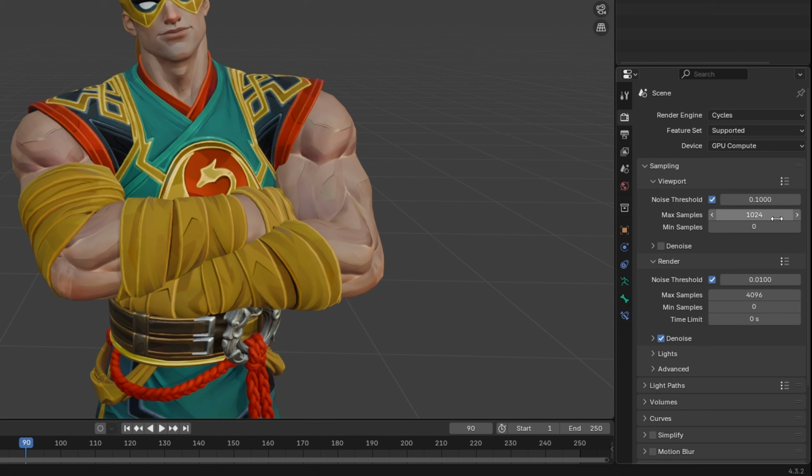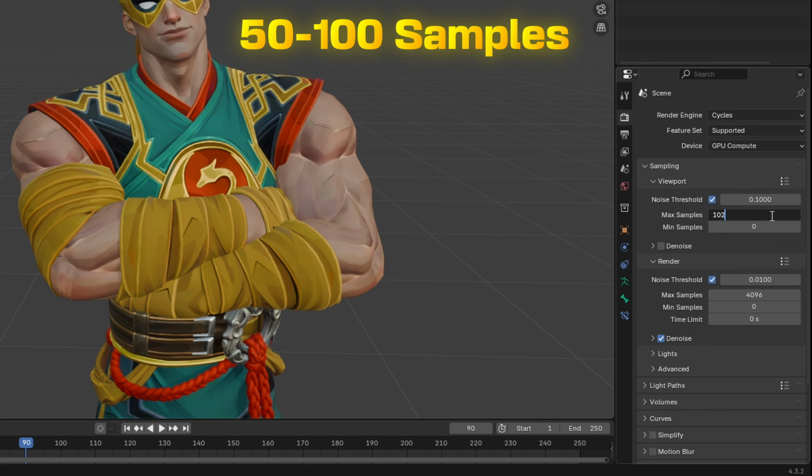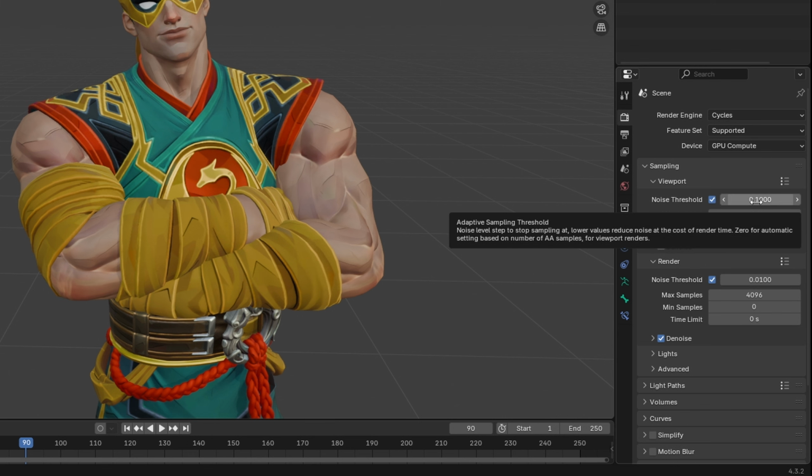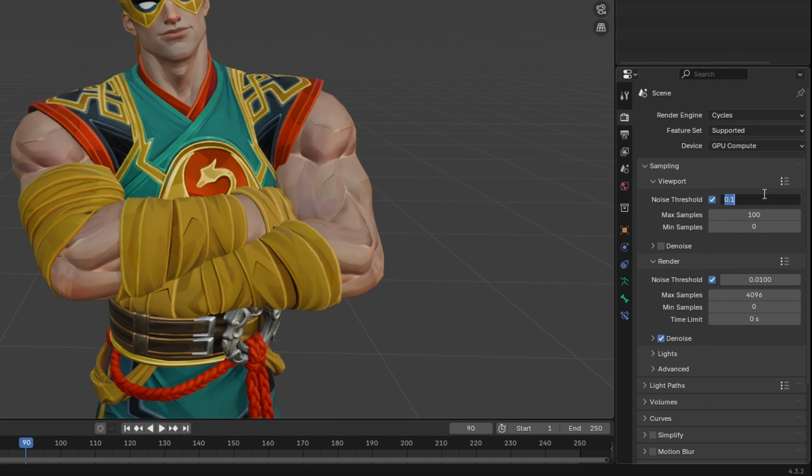So I recommend setting max samples to 100 or 50 according to your PC, and the lower your noise threshold is, the more time your PC will take to render the image. By default it is 0.01, and I don't think you need this little noise. You can go with more noise, so it's better to change it to 0.05 or 0.1, because this will ensure that your PC previews faster.